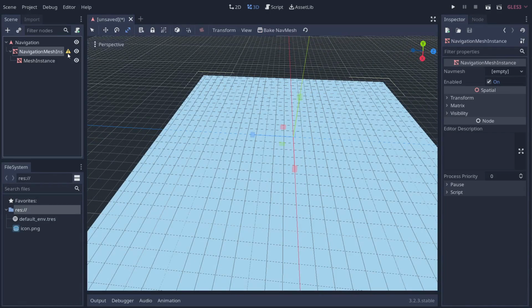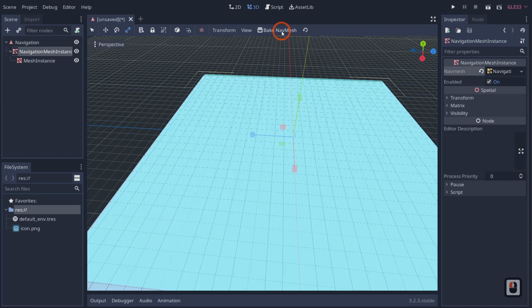You'll notice that if I click on this, it has a little tiny node configuration warning: a navigation mesh resource must be set or created for this node to work. What that means is we need to create a navigation mesh here. Now that I have that little navigation mesh, it's basically the thing that your navigation mesh bakes to, the nav mesh instance that it bakes into. So now if we click bake nav mesh, you'll see that I got a lighter color here, see?